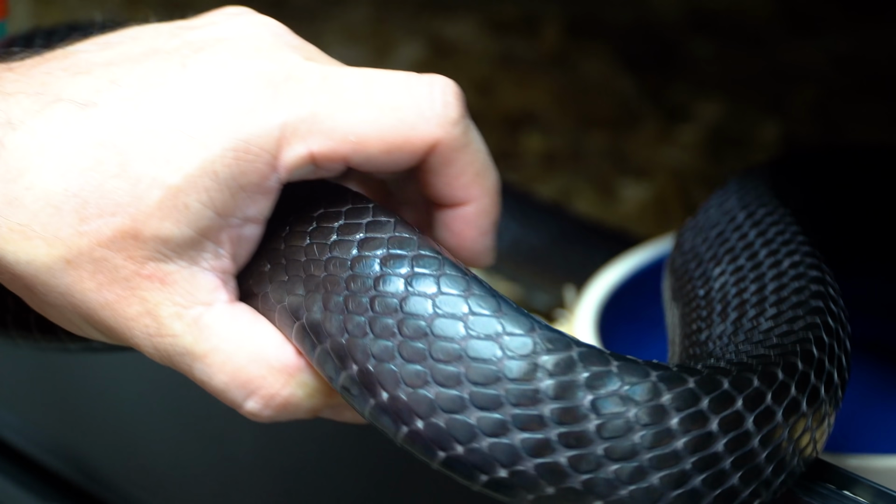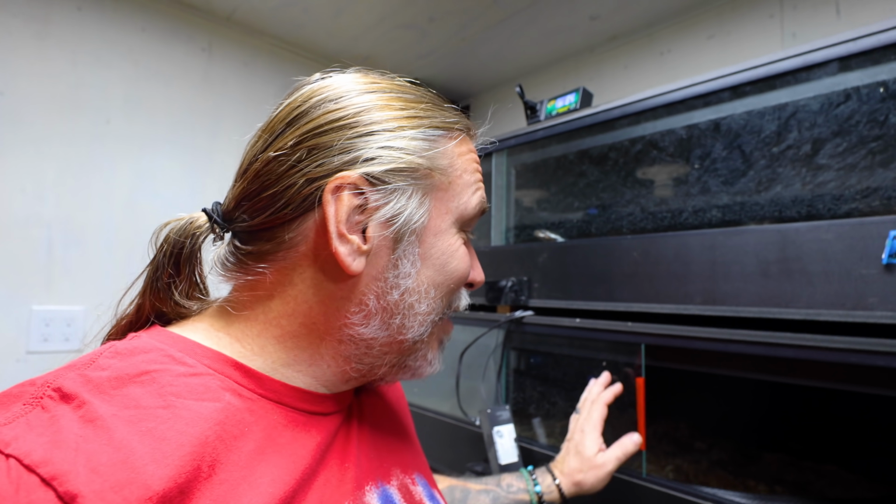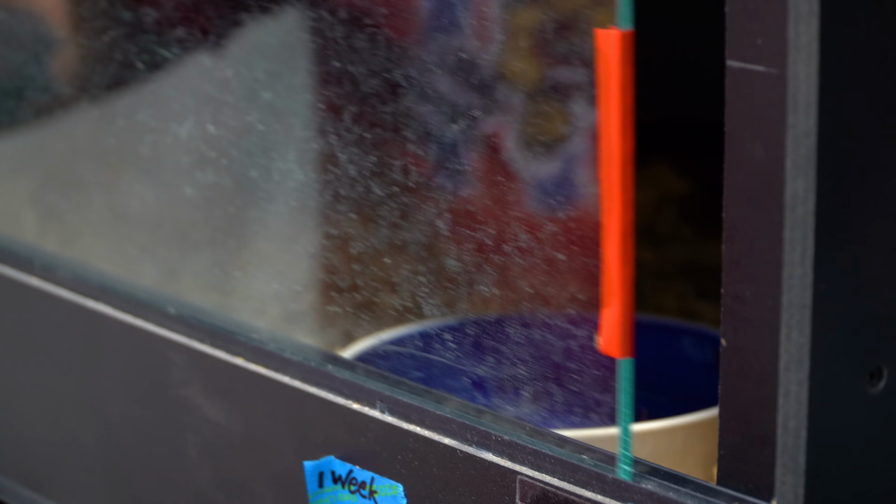I mean, it's a wholesaler, but it is kept so well, and the animals are so clean, and the caging is amazing. I didn't know what to expect, to be totally honest with you. Like I said, I've gotten a lot of stuff from these guys in the past, and it's always come in really, really well. But to see the place and look at the indigos, it's just so cool. This is amazing. And we have just started, guys. There's so much more to see.